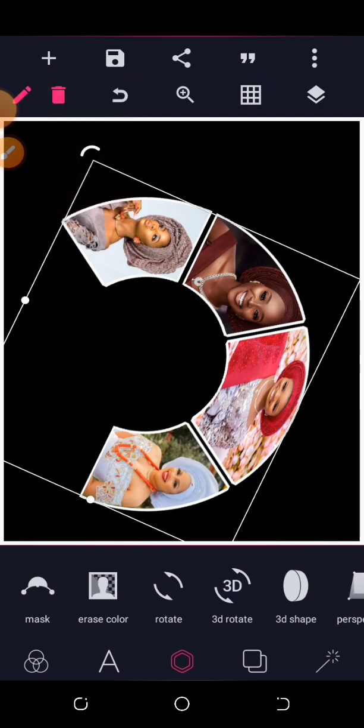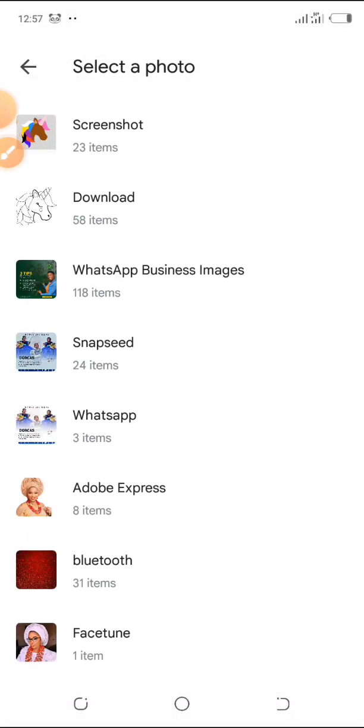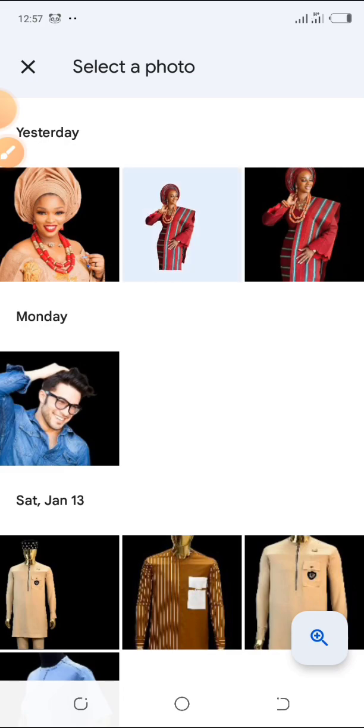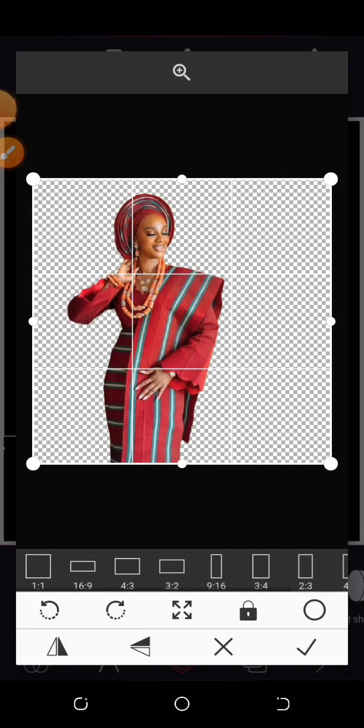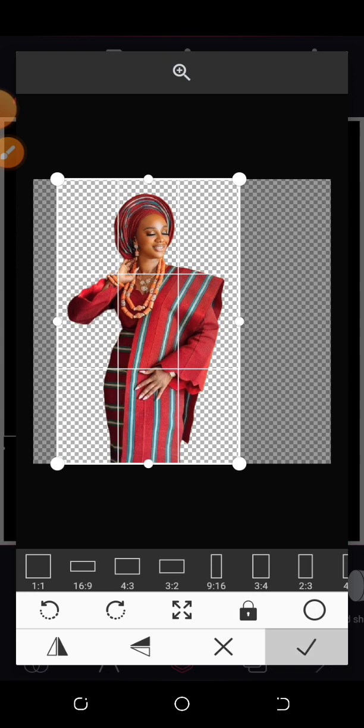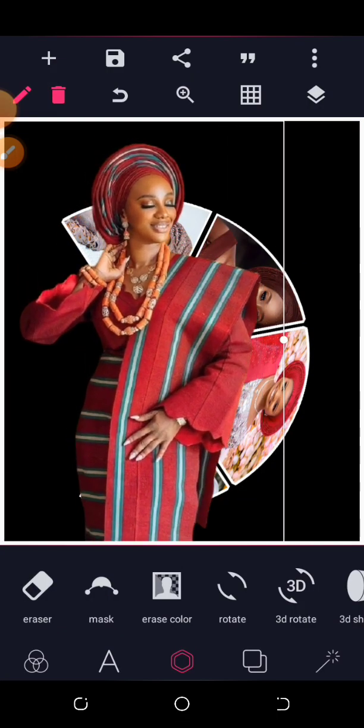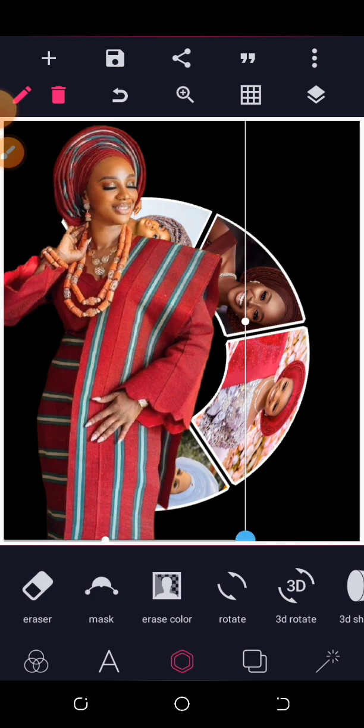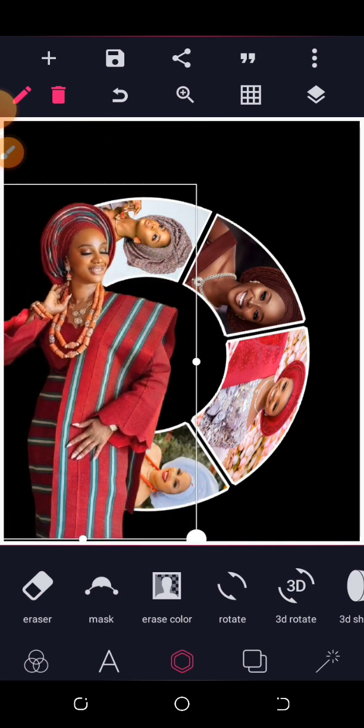So I'll just bring in the next one, that is the one standing. You can correct it when you're doing yours. So this is it. This is our model. I inserted her to be at the middle.